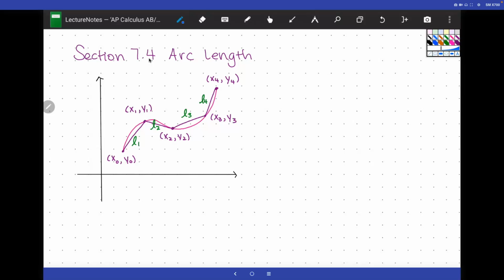Does anybody know in math what letter we typically use to represent arc length? What variable? We use the letter S, even though there's not a single S in the words arc length. We're going to let S represent the arc length. I'm guessing, I don't know for sure, that it's from another language where the words arc length begin with S. But that has just become standard.